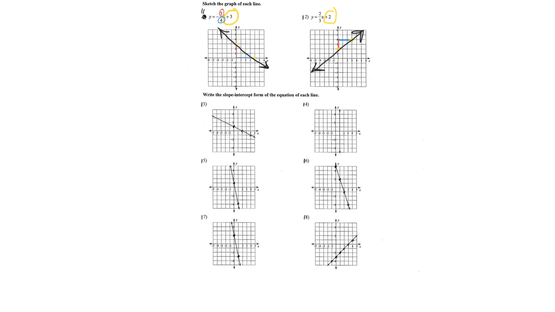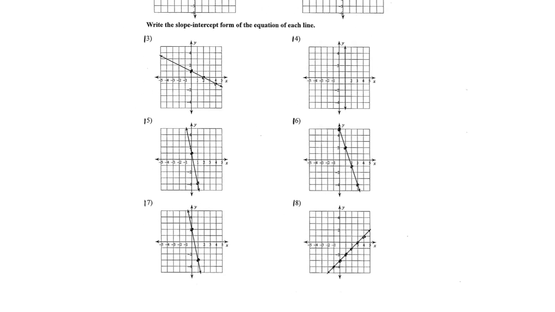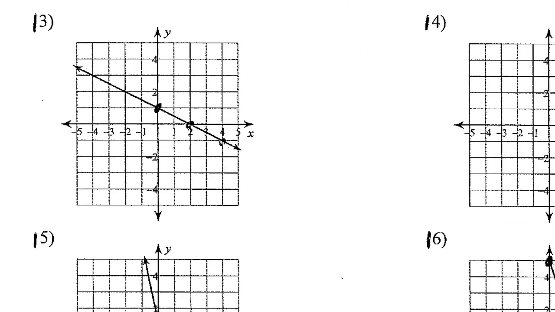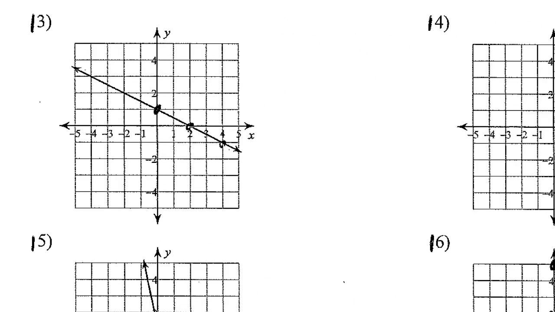These next ones are what we have been doing already. You're just coming up with the equation on these. I'm going to pick up the pace a little bit because I need to get through it. I'm going to start writing out the equation. So I have y equals, well, m is my slope. So I have to drop 1, run 2. So my slope is 1 over 2. And it's negative because this line is going down from left to right. So I'm going to make this negative 1 over 2. Plus my b. Well, the b is right there. We crossed the line there, so it's plus 1.